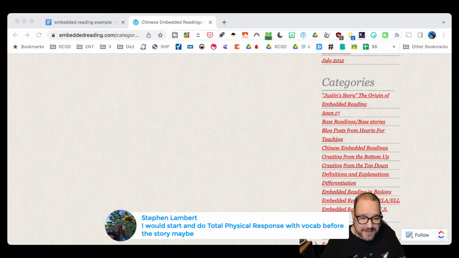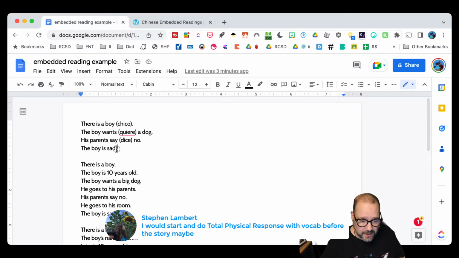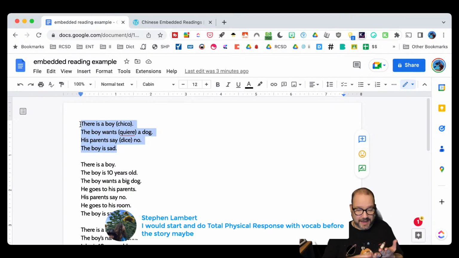But if the basic sentences, way down here, are difficult for your students, then you need to rethink. If it's difficult for the average student, then you're doing it too soon or too early. They need more input to be able to do that.